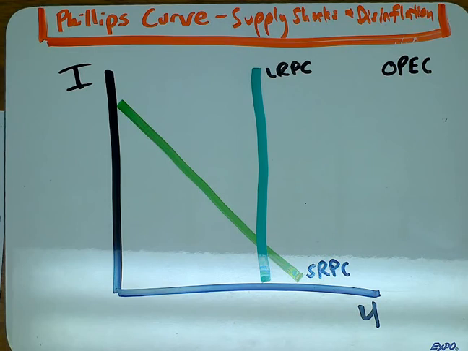So OPEC got together in the 1970s. This was Middle Eastern countries as well as Venezuela. And to their credit, they understood that the oil production in the 1970s was at a really high volume. And as you understand, if there is no competition, then they could just charge higher prices. So that's what they did. They increased the price of oil. And as we know, oil and petroleum are input costs. So what ended up happening in our economy is that supply decreased.